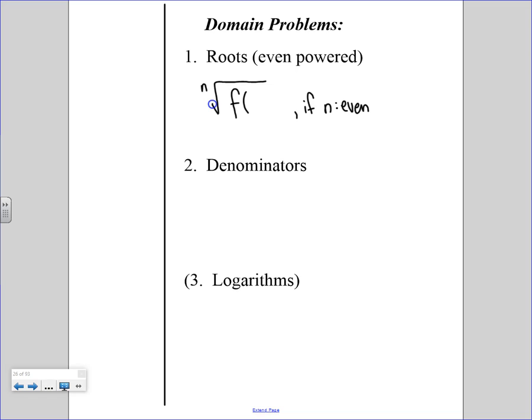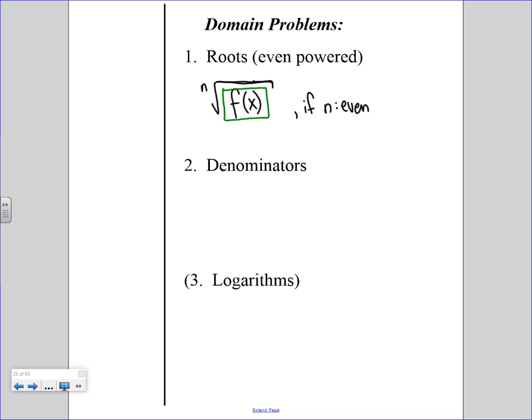Underneath the root, there might just be an x, but I'm going to put an f of x because there might be something more. There might be an x plus 3. There might be a 2x minus 1. There might be an x squared minus 10. Whatever is under the root. And for those of you guys that like the boxes that we put around the x's and the y's, I'm going to put a box around this too. It could be long, it could be short. Whatever is underneath the square root, and just because it's sometimes hard to see where square roots end, I usually put a little tail on mine just to say, hey, that's the end of the root. Like in your calculator, the root keeps going until you push the arrow, then it stops. That's kind of what my little tail does.